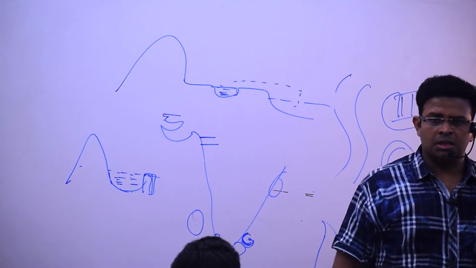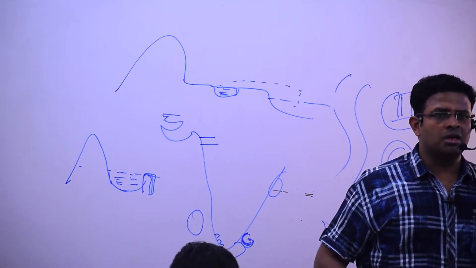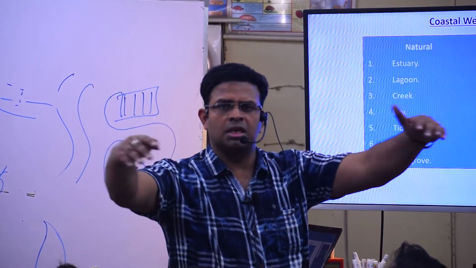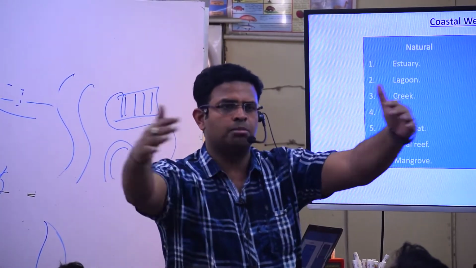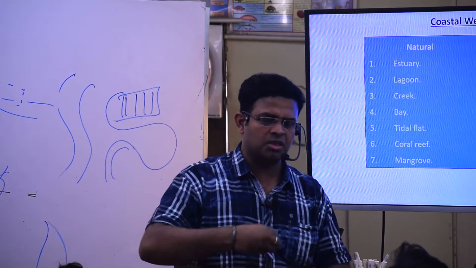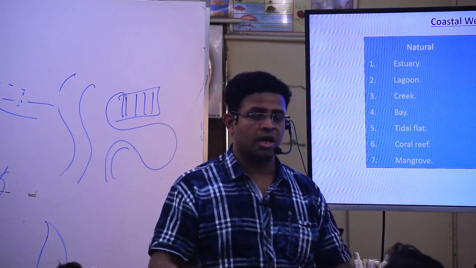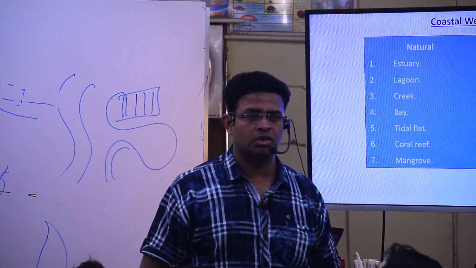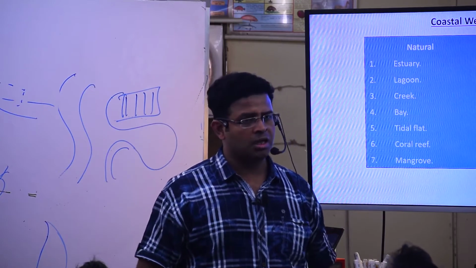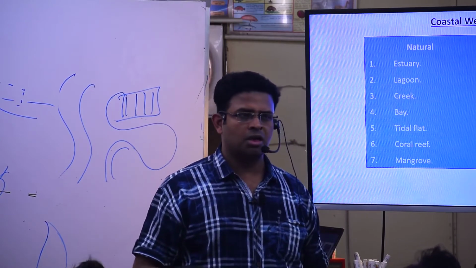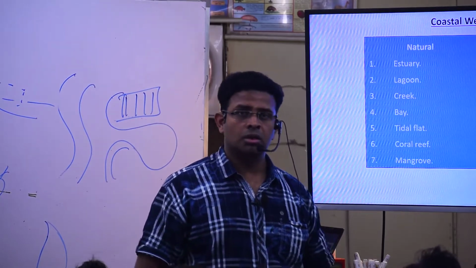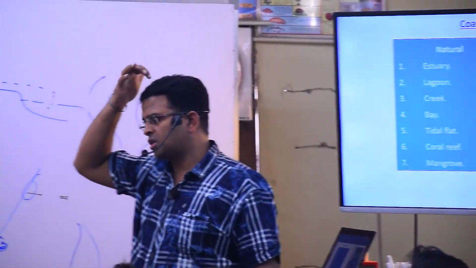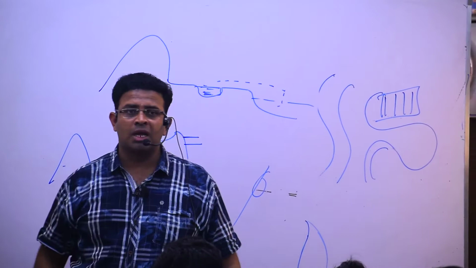Can you remember? And thereafter we used to make one near the coast. We used to make some kind of casing, and with the help of wiring and web we used to create it, and then we do special seeding of fishes, and we try to create lots of fisheries, and that is known as mariculture or aquaculture. That is known as what? And in this again lots of species can be grown. It depends upon the human being whether they are doing it or not. So aquaculture can be man-made. You people cannot see the salt pan. Understood? So which are the coastal wetlands, natural and man-made?